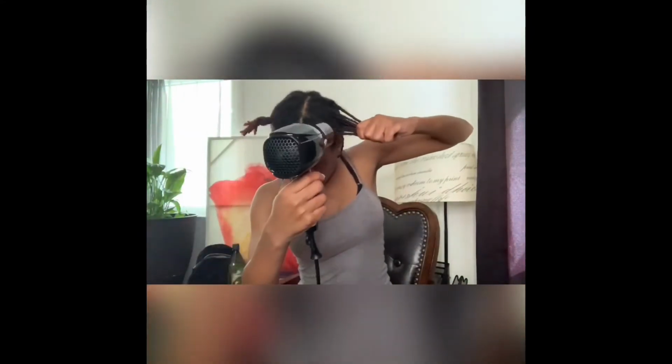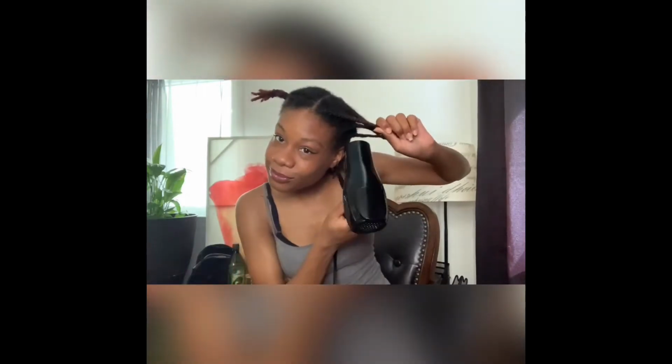So we're starting off with the band method, meaning I am taking hair ties and tying them on my braids to stretch it out. Once I do that, I'm also going to take the hair dryer and dry my roots to make sure they're dry. I'm also going to do this to stretch my hair out even more so that we can have a very detailed braid out.